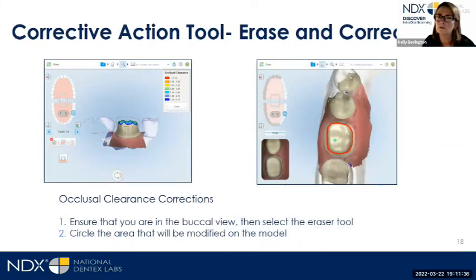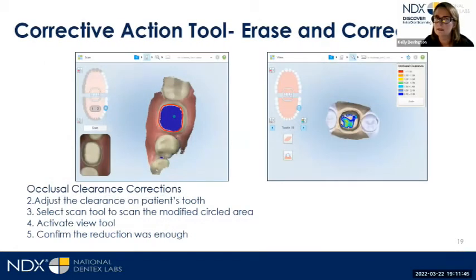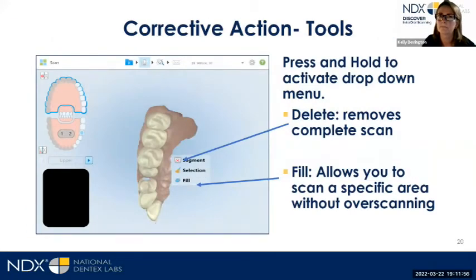So we've got our occlusal clearance corrections. These are some images that you will see live. It acts similar to the fill tool, where you're able to erase data, it encircles it in the red, and then when you rescan over that, it's going to turn tooth colored again. You're always accessing those menus by tapping on the screen, a hard press or hold to activate the menu that appears before you.